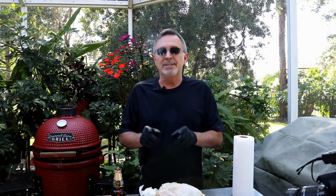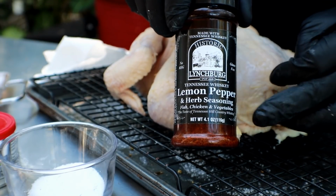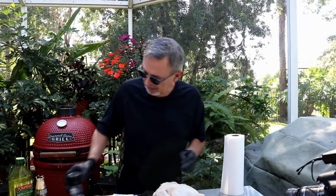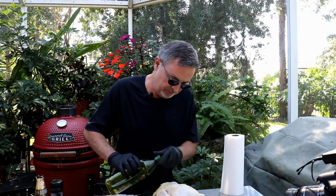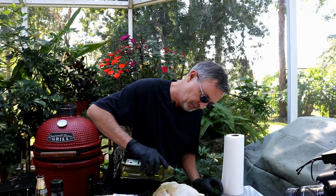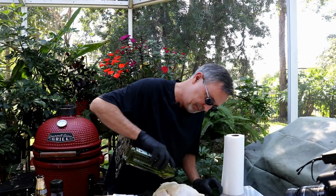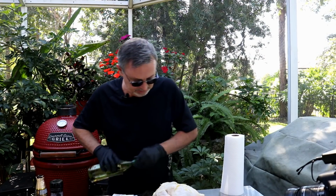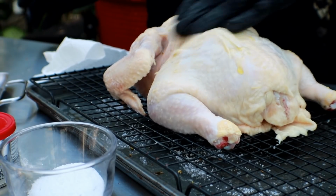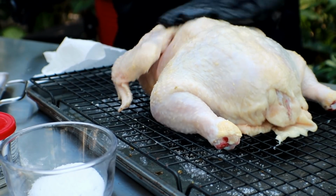Let's talk about the seasoning. Use any seasoning you want, but I'm going to use this Tennessee Lynchburg lemon pepper seasoning today. And the reason I chose lemon pepper is because I'm going to serve it up with an Alabama white sauce. Now, the skin is really dry, so that seasoning is not going to stick. I'm going to put just as light of a coat as possible of olive oil. What is that? Not even a half a teaspoon, right? I mean, extremely light coat.